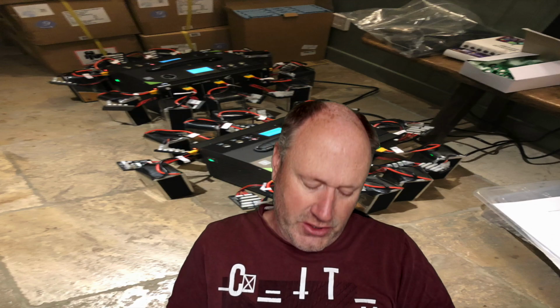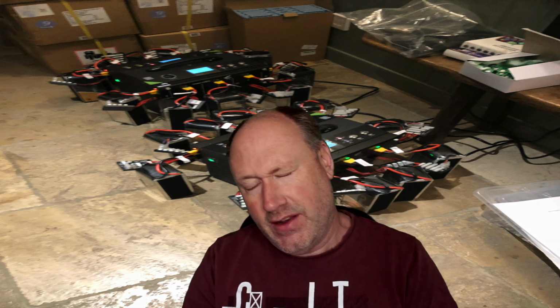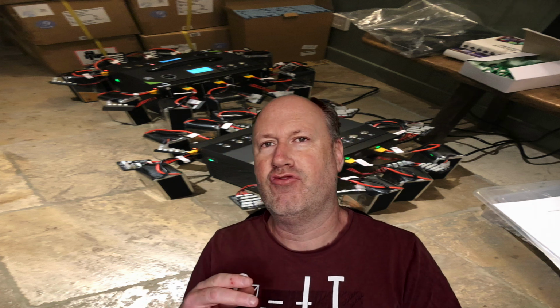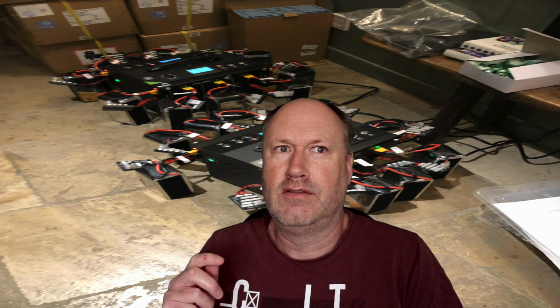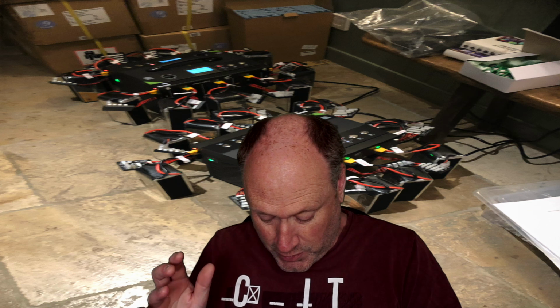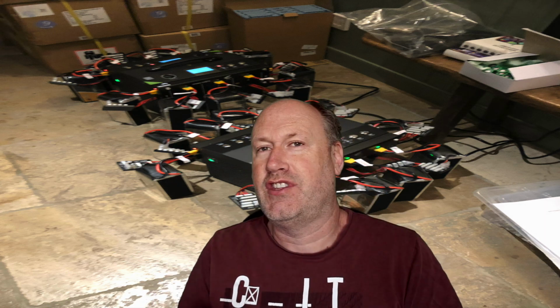Right then, this is your battery module for the A2 CofC. Now, it gets a little bit interesting. Back in the day, and we're talking over 10 years ago now, when I did my course with EuroC, they were talking about LiPo batteries, and they were saying you could take them down to 10% back then.